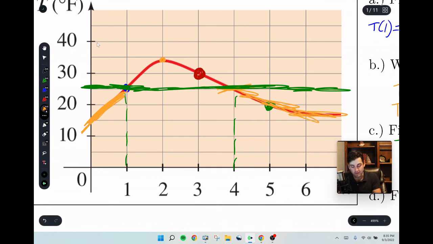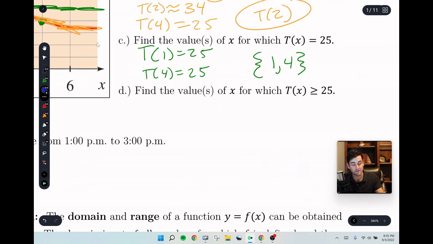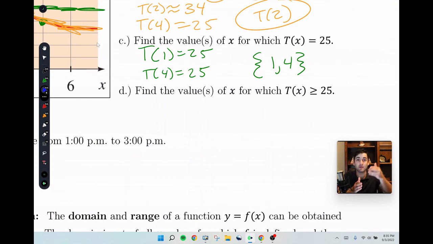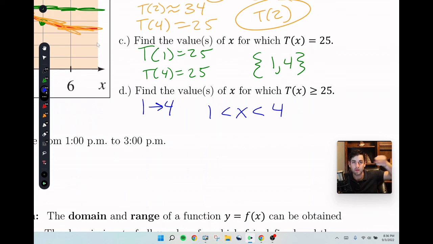So really what we're doing is, on this blue area right here, we're sandwiching that function in between 1 and 4. So it looks like for which values of x is it greater than? Every single number in between 1 and 4, right? So 1 through 4. That's not a good way to write an answer. So we're going to put our x inside of 1 and 4. And then we're going to ask ourselves, does it include 1 and include 4 or not include them? Well, it says for which values is T of x greater than or equal to 25? So then we'll include them because of that "or equal to."